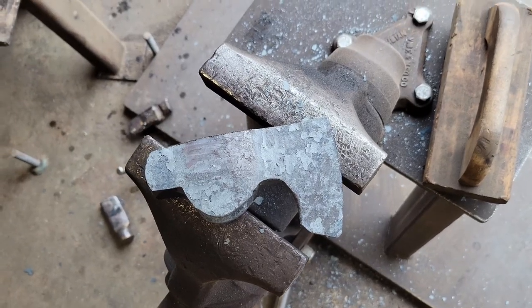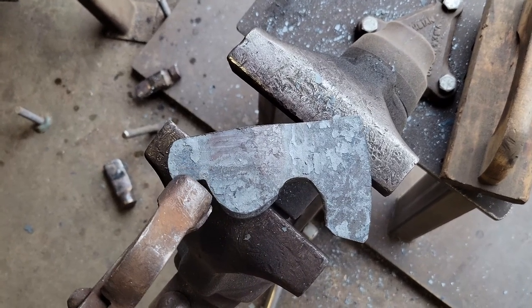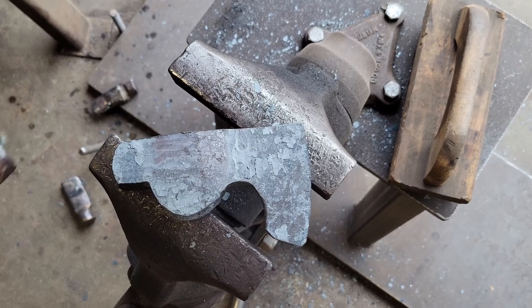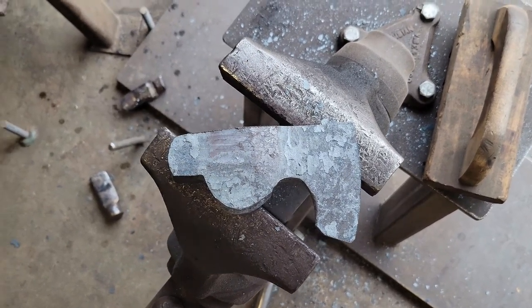How's that looking? I just did some touch-up grinding right there, just in that area, and flattened off the top here. Not much else to do except keep it clean. Right now I need to brush every heat and flatten out the sides of the eye towards the bit. Drop a pole. I haven't done that yet.